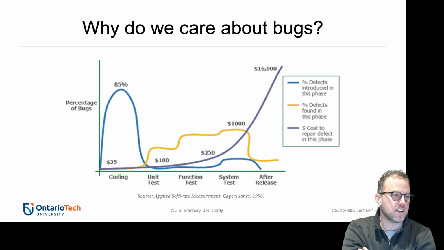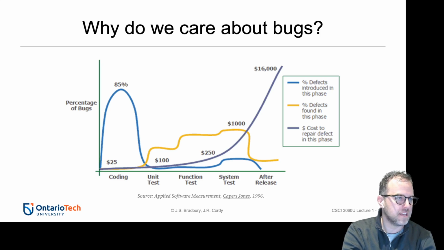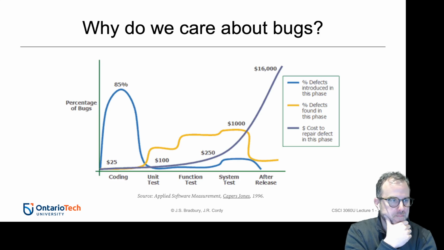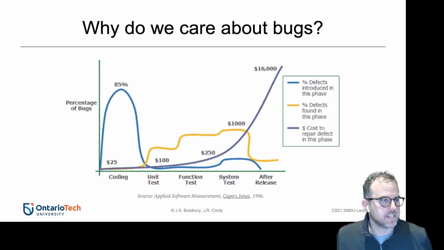Well, no, it's not quite that, but the point is that you want to be thoughtful about what you're doing early on. If you don't use quality practices, you're basically just pushing it down the road to find later. If you're not using good quality assurance techniques and you're not finding bugs sooner, you're finding them eventually, and the eventually is after release when the customer finds them. And that's bad. So you want to actually do things earlier to find them earlier because it's cheaper. So that's a little bit about bugs.